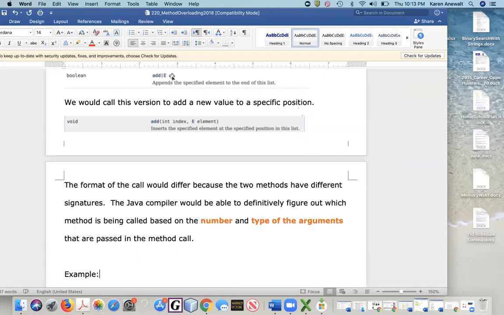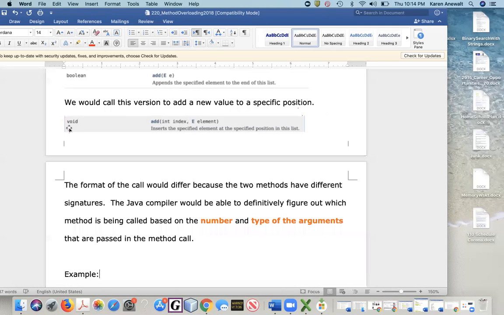This first method has a signature that requires one parameter, one argument to be matched up with that, and it returns a Boolean value. So we'd have to write it in a context where we saved or used that return value from the method. On the other hand, the second method, the version down here, it requires two parameters, so two arguments when we call it, and it doesn't have any return type.